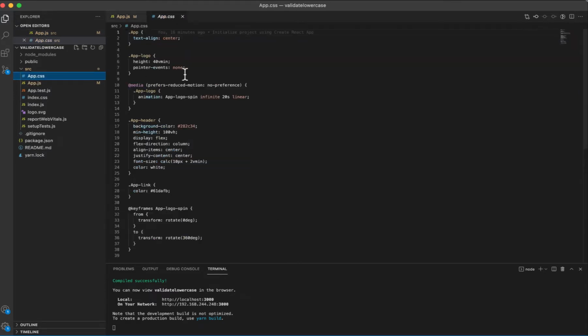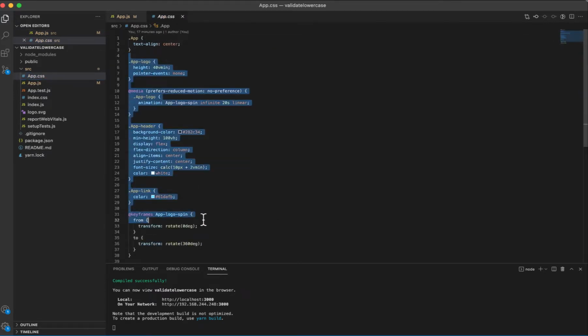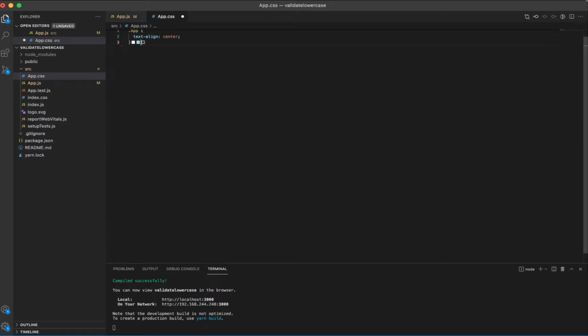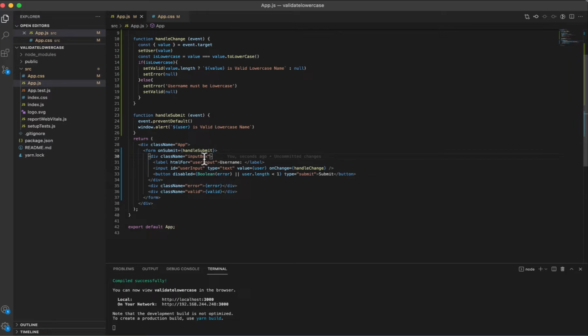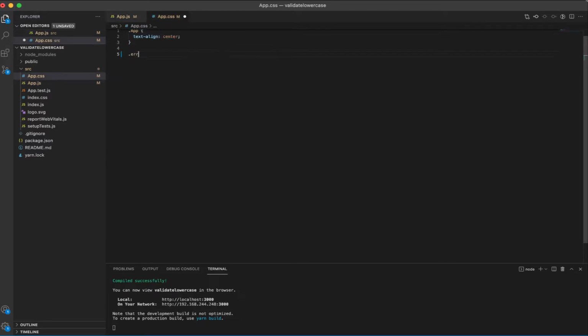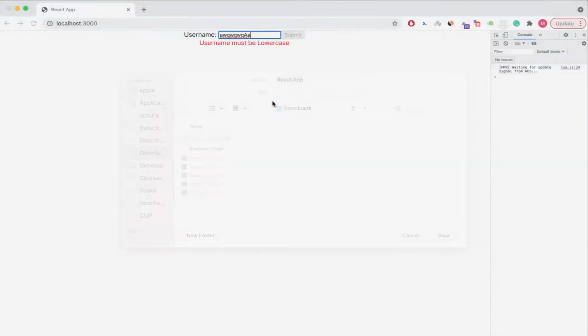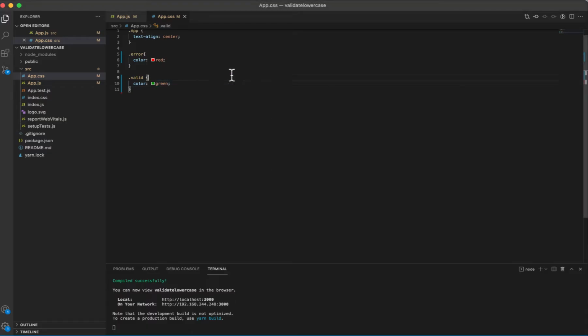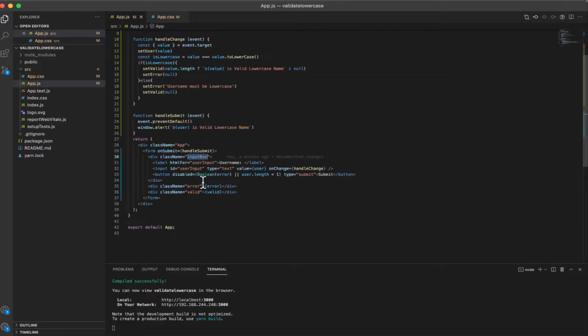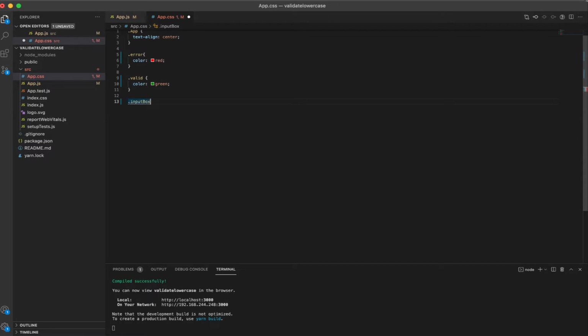Yeah, so now this is it for this tutorial. So let's add some CSS. You can do more on your own. I will just add a little bit of CSS. Like, for the error message, it should be red, and for the success message, it should be green. So as you can see, as you type in the input box in the application, it will display the correct error and the valid state along with their color.